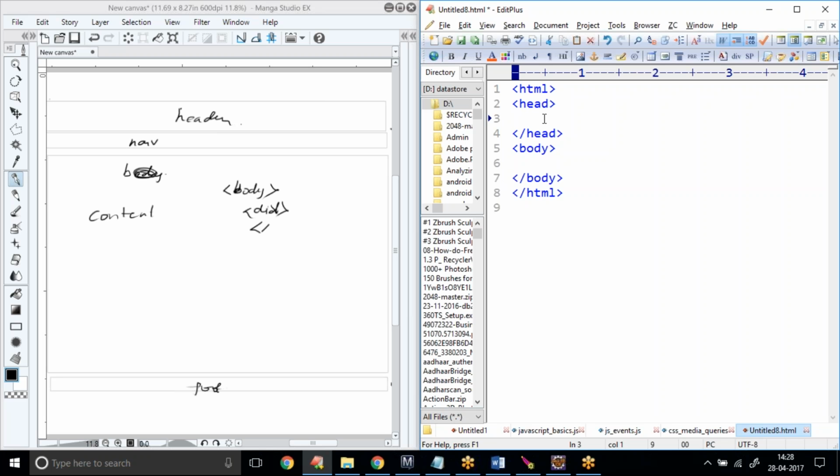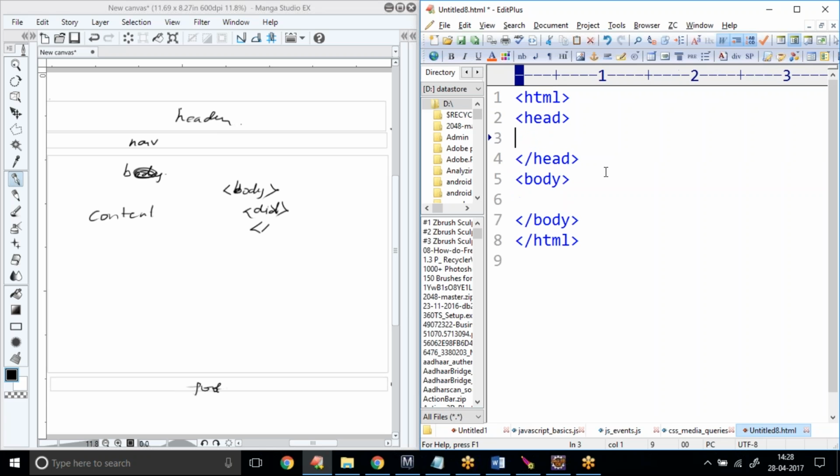The style part will mostly be placed in the head part. Otherwise, we will create separate source files and link those files here. That is called external linking. I will also show external linking with Bootstrap, because we will be using Bootstrap as external pages. So we will get bootstrap.min.css, bootstrap.js, and jquery.js. We will be using all these predefined JS and CSS files.